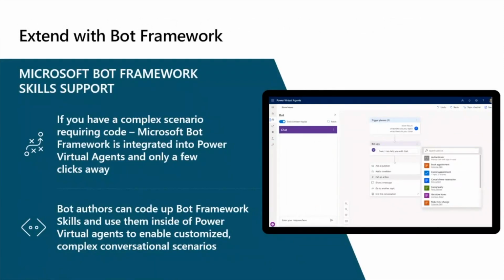Now, you do have the ability, like I said earlier, to extend your Power Virtual Agents by using the bot framework. What you can see here is a picture of the composer, and bots can be configured to suit those individual needs and use lots of different authentication provider supports and lots of skills that can help augment your bot's capabilities. It integrates with Teams and Facebook, and you can also do some direct embedding of a bot in web-based and mobile applications. It does require code, so you'll need someone a little bit more technical, but the new composer does give a little bit of a user interface so that your developers can customize that canvas and start creating more advanced skills for your particular bot.